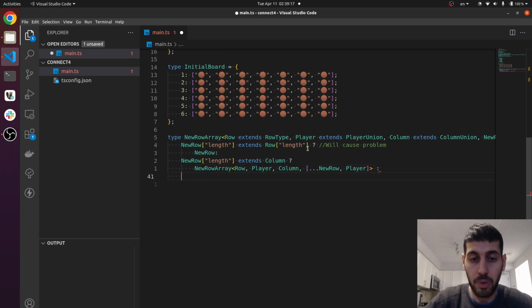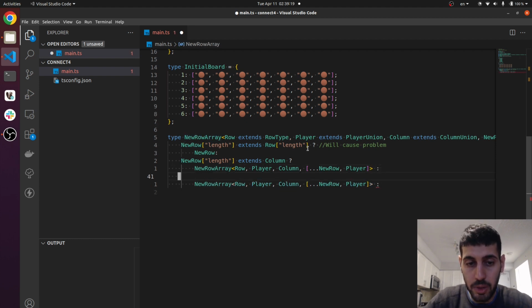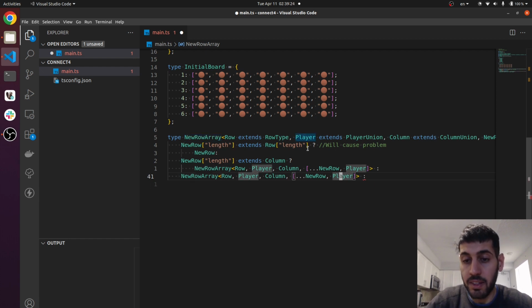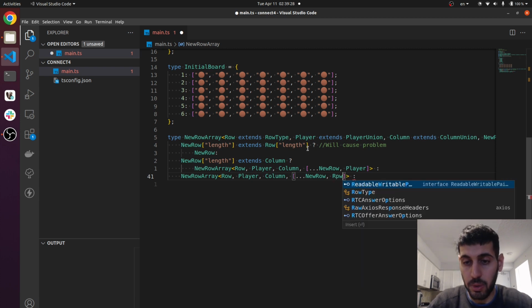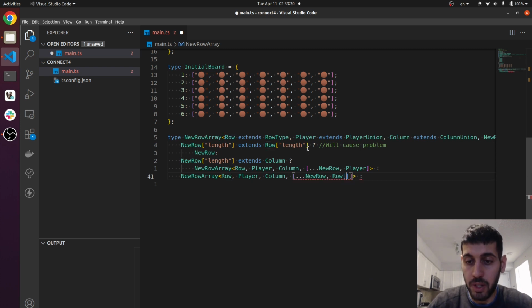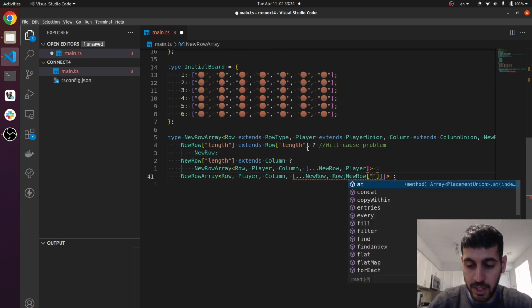But for all the other cases, I will just add whatever is the element's length is, meaning that the new row is the row, I want whatever is in the row, in the new row length.